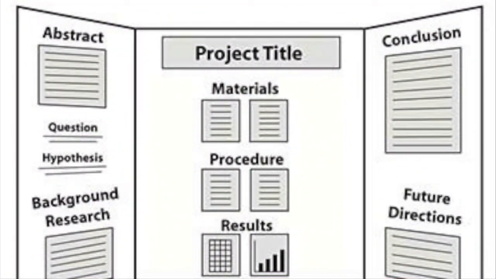As you start to assemble your backboard, think of your project like a story with a beginning, middle, and end. Your title should be centered at the top of the backboard. Your question, hypothesis, and research is like the beginning of the story and should be featured on the left. The procedures and materials list is like the middle of your story and should be in the center. Finally, the data, graph, results, and conclusion is the end of your story and should be on the right side of your backboard. Science Fair judges generally like to read a board from left to right.